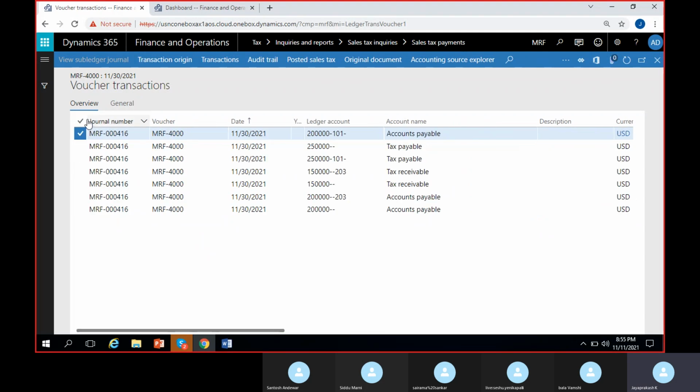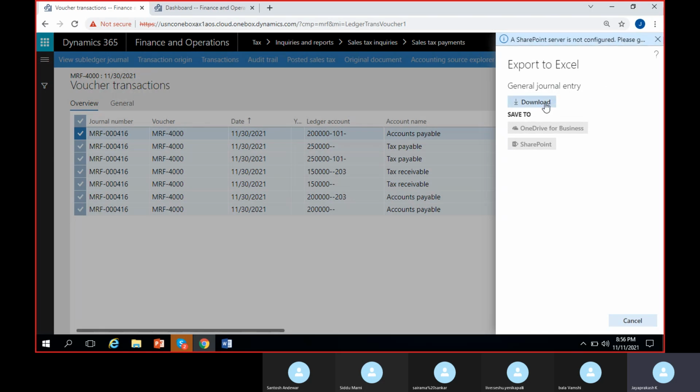So let me export this one for better analysis. Export to Excel so that we can analyze it. Oof, error.